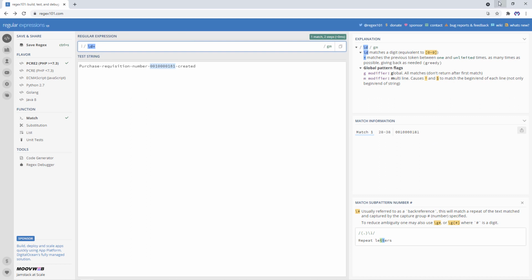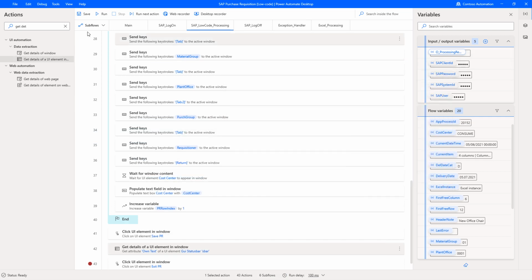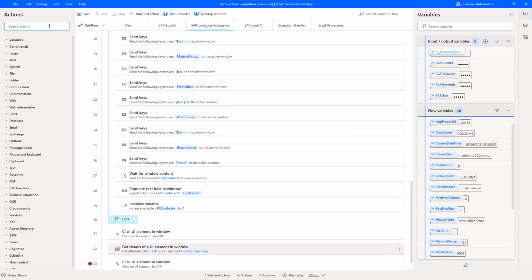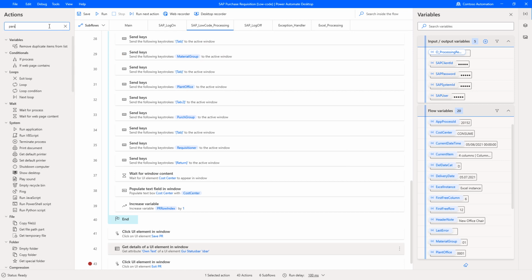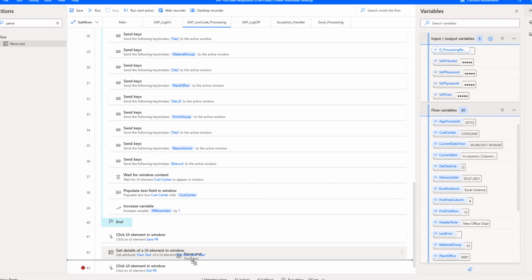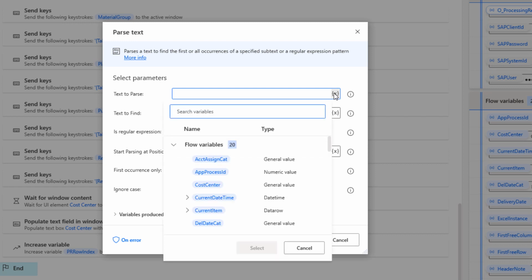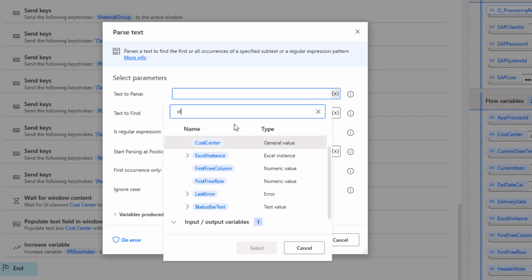Let's go back to our Power Automate Desktop and look for a Parse Text function. And here we have the get details of UI element. You recall this was our status bar text.